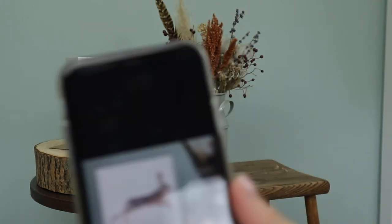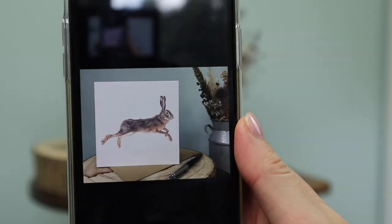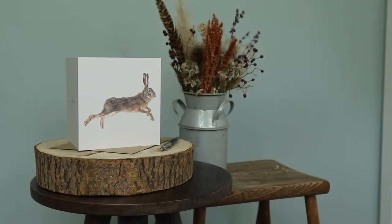There we go. That looks pretty good. I quite like that. So now I'll just do the other design and I'll show you how I edit the pictures after.